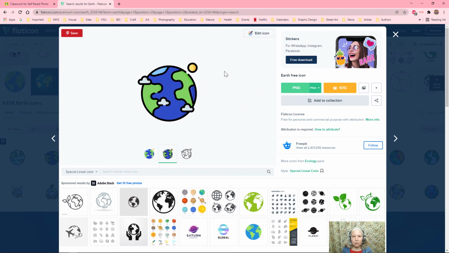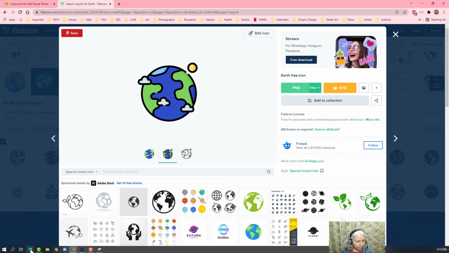Now, in order to avoid having to make an account and download this, have to go through the whole download process, I chose to just do screenshots. And because we're doing this for education, there is an educational exemption for copyright use. So if I was making this for a client, or if I was going to turn around and sell this, then I would not be able to do it this way. I couldn't just copy it and use it. I would have to pay for the right to use it. But because we are doing this for education, we are okay.